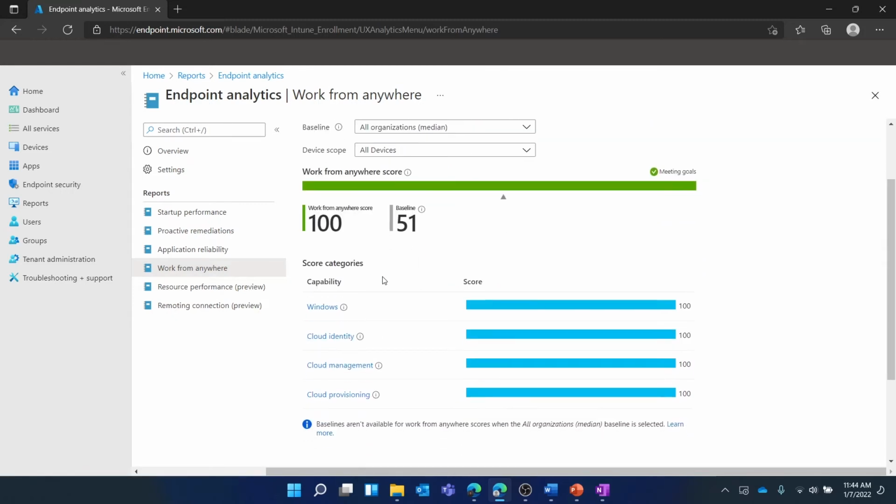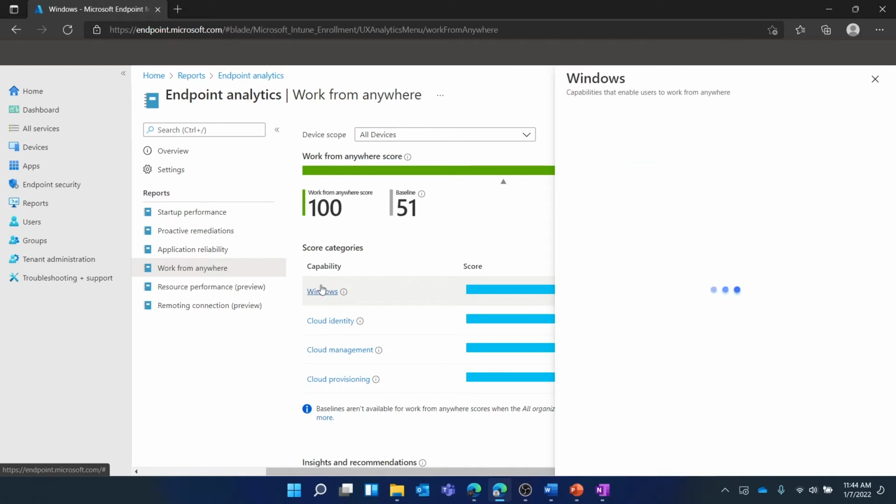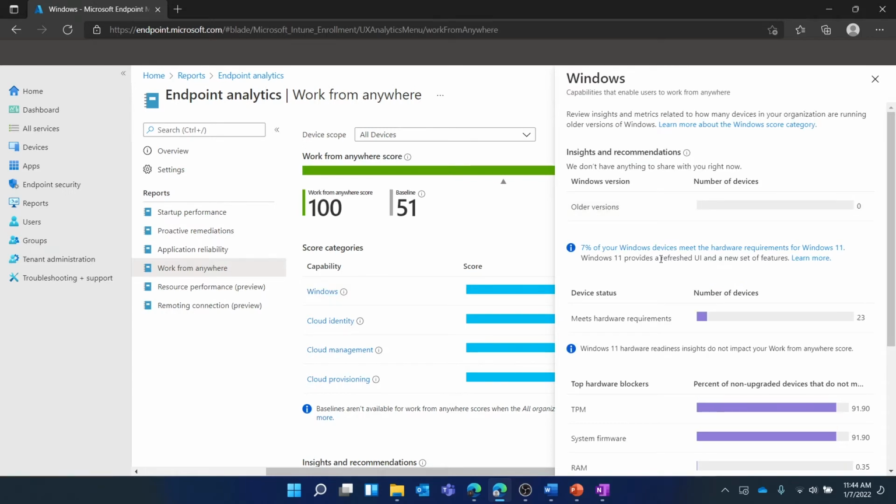If you click on this capability, you'll be able to look at your device estate, understand how many of your devices are ready for Windows 11, but also understand the top hardware blockers. The top hardware blockers are TPM and system firmware. And as Christian mentioned earlier, we have this for Cloud PCs by default. So all your Cloud PC devices, if provisioned after September 28, will be eligible for Windows 11.